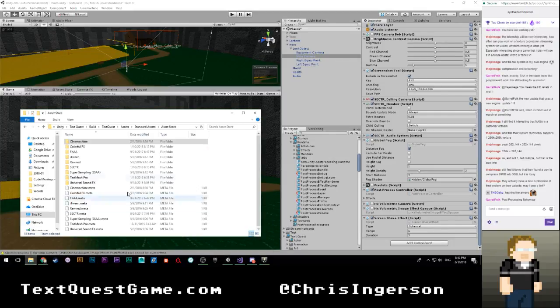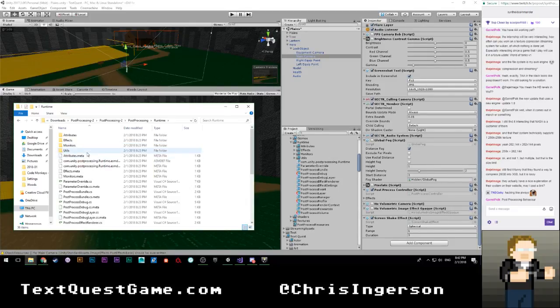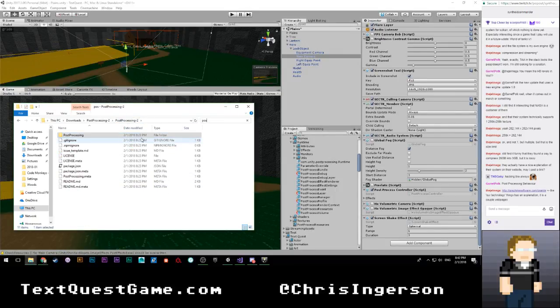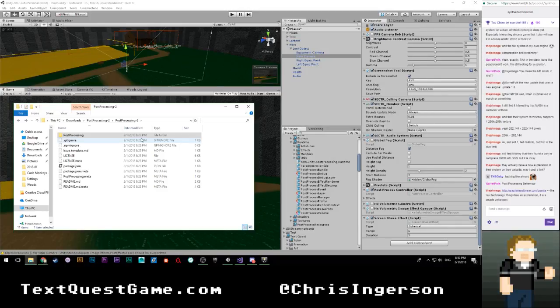Hold on. Did it not get pulled in or something? This is super weird. Let's see here. Post-processing, we want runtime, I'm guessing. Seriously, this is super weird. Yeah, it does not work. Is Git messed up to that extent? Like, it doesn't work? Really? That's amazing. They have everything except the actual post-processing behavior. That's great.